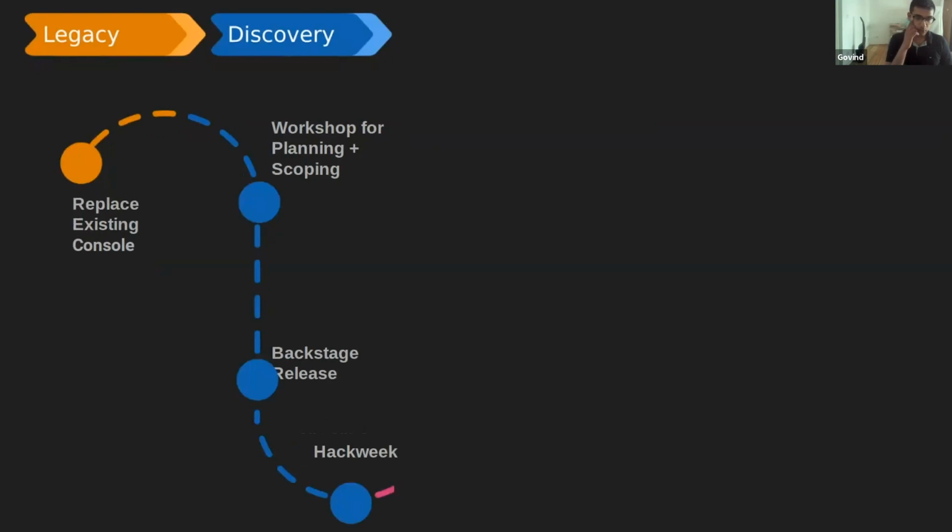What we did was we had a hack week to create a proof of concept, which we could then show to the other developers in our organization, to show that it was possible to build something based on Backstage. If I recall correctly, we did some search plugins and a couple of other plugins just to have a proof of concept based on Backstage.